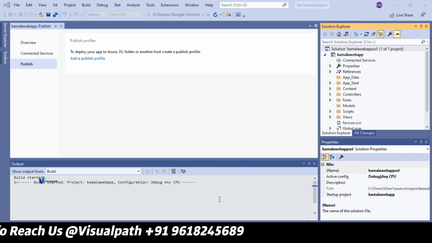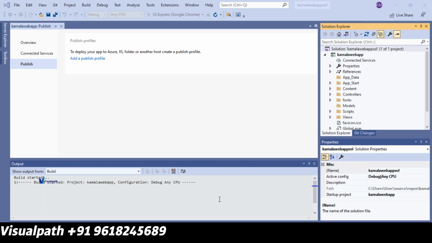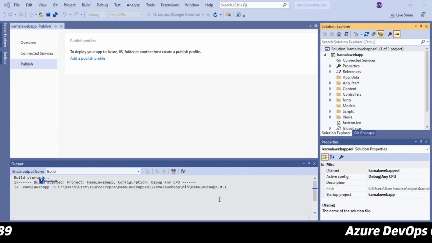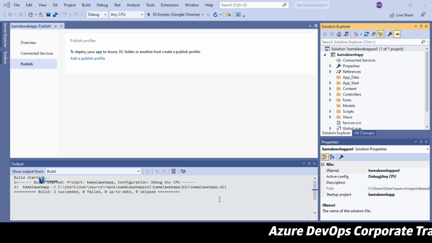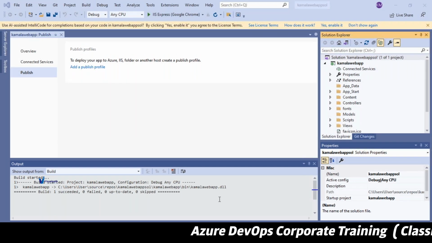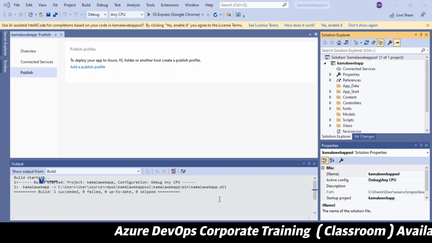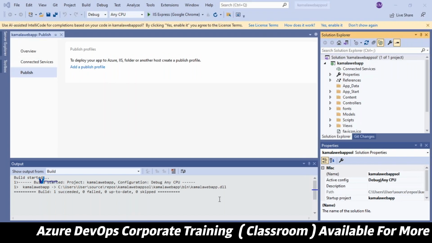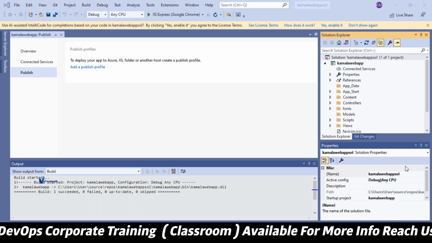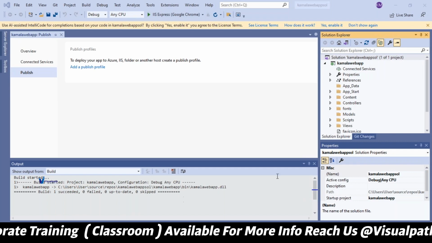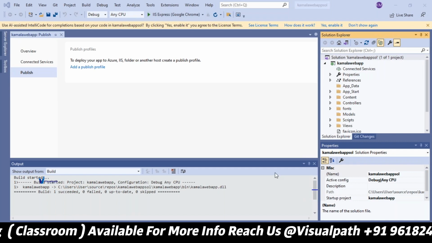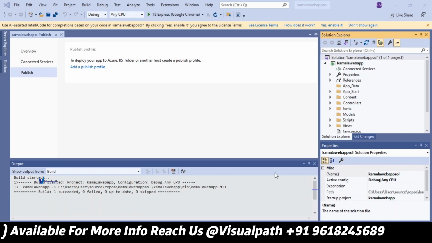This is the action that is executed when you run a build pipeline in real time. But we are not using any pipelines here. We are compiling the solution in the local machine only.